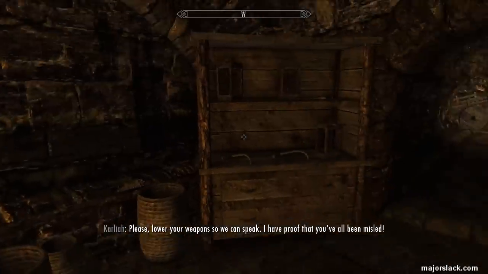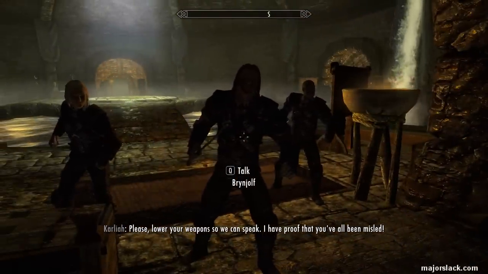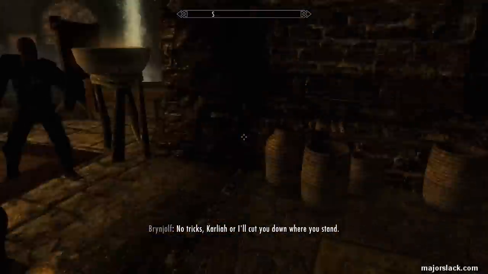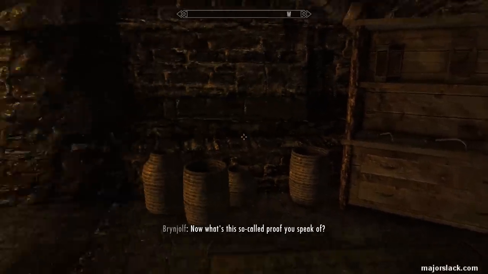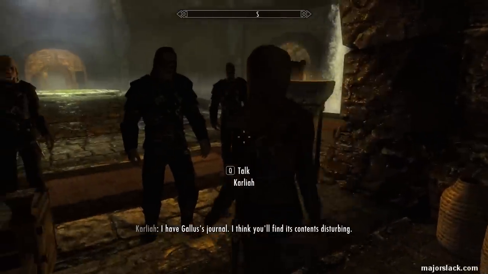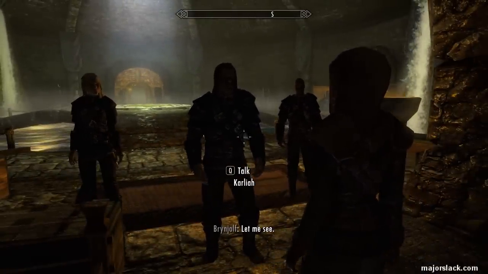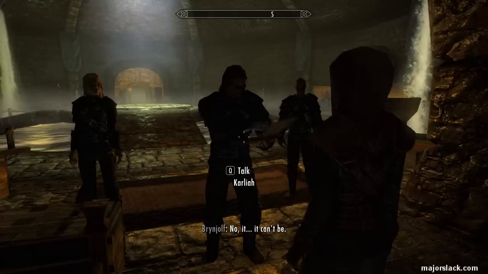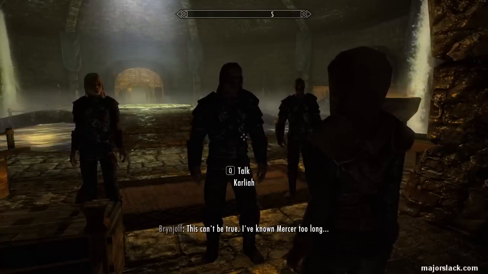Please, lower your weapons so we can speak. I have proof. You've all been misled. No tricks, Carlia, or I'll cut you down where you stand. Now what's this so-called proof you speak of? I have Gallus' journal. I think you'll find its contents disturbing. Let me see. No, it can't be. This can't be true. I've known Mercer too long.